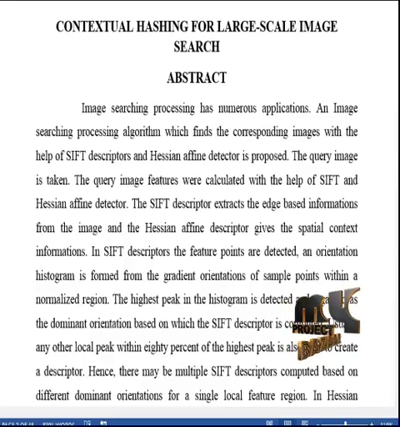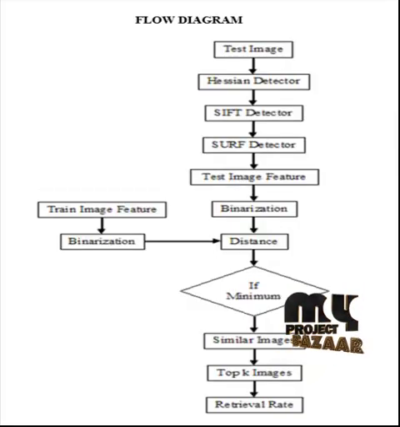SURF follows the same procedure as the SIFT descriptor, and yet it produces the descriptor points with a speed-up and accuracy, available within the MATLAB toolbox functions. In the Hessian detector, the position of the pixels and their dominant orientations are calculated, which is invariant to rotational transformations of the images. The test image feature vector is matched with the training image feature vectors with the help of the distance calculation between the features. The trained feature vectors having the minimum distances are identified and the images are retrieved from the databases.